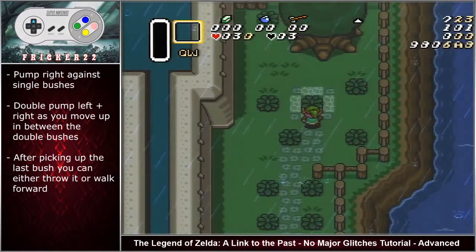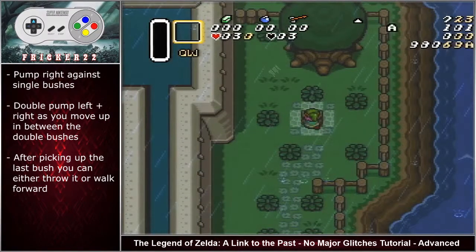Once you get to the bush here for the secret castle entrance, you can pick up the bush and then either throw it and walk down, or you can just pick up the bush, carry it, and just walk straight forward. I don't think there's too much time difference there, but if it's a little easier, it gives you a second option: you can just keep the bush in your hand and then walk right into the hole.